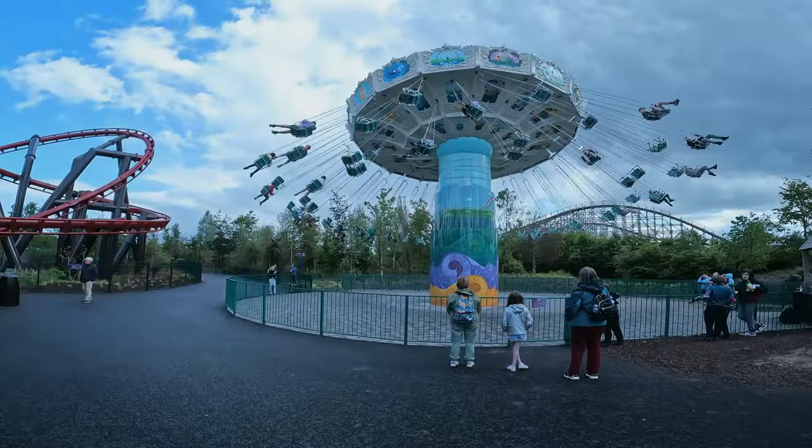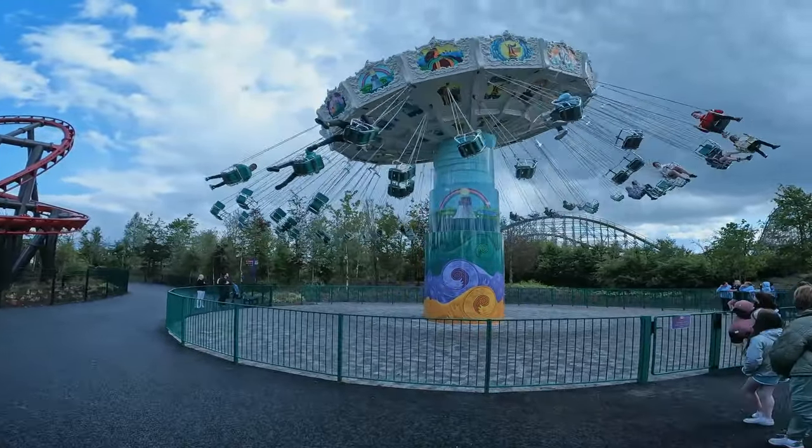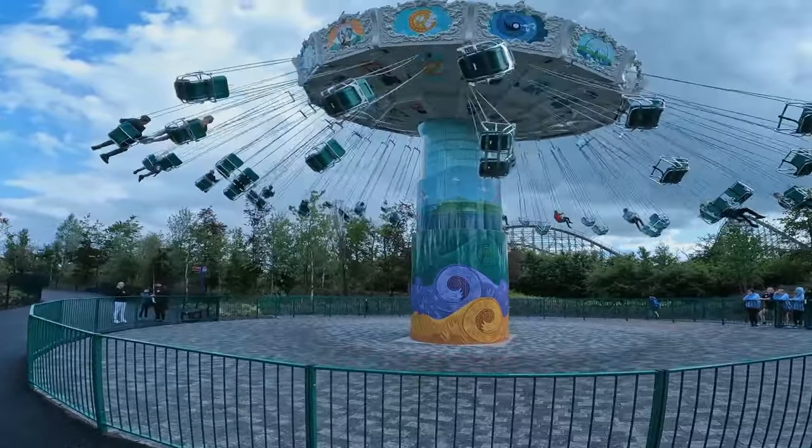On the front row makes such a difference because A, you get the full force of the pace of the vehicle, but also as you go up the spike you go up through the castle and you do really notice it at the front. So yeah, I think one of the better Vekoma family boomerangs for sure. And Celtic Dreamer fills out the lineup here in Tir Na Nog, a classic wave swinger. You can't really go wrong with these, always a crowd favourite.